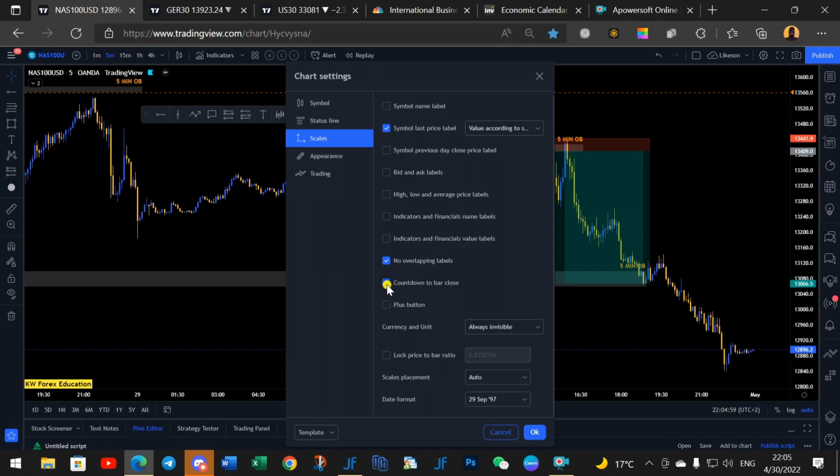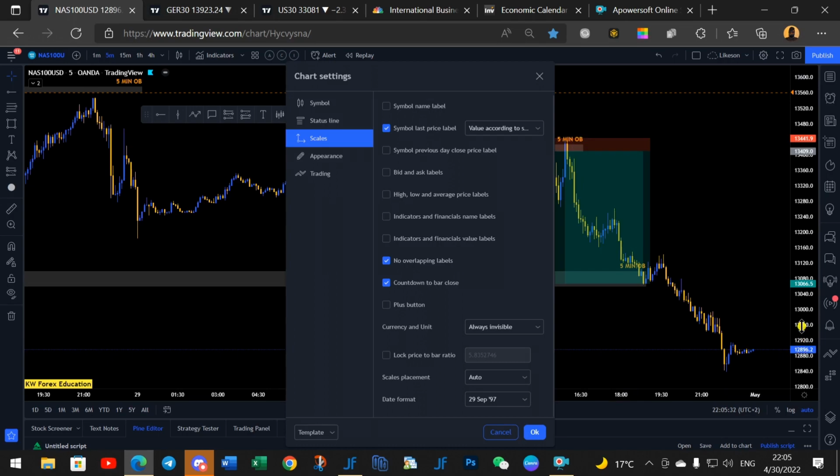So this countdown toolbar, if the market was open, it would be underneath this last symbol price label. So what normally happens is that if I'm using 5 minutes, it's going to count down from 5 minutes until the new candle opens.